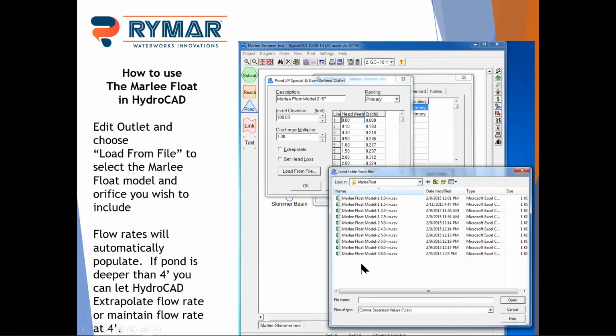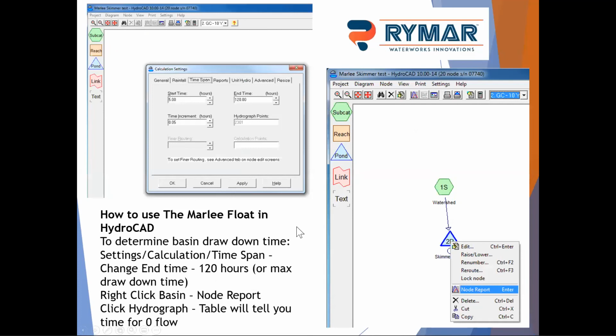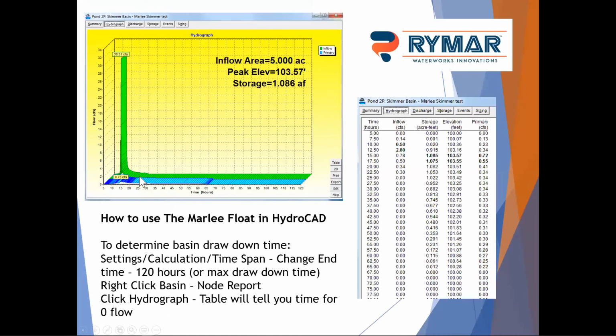It's really convenient when you're doing trial and error, trying to find which skimmer configuration is going to meet that sweet spot of pre versus post flow rate. And it also factors in that flow rate curve. Again, it has a way to confirm you're meeting your time frame. So you go to your node report. You'd have to edit your settings to increase your time frame from 5; it typically ends at 24 hours. You'd stretch that on out. In this case, we went to 120 hours. Then you can look at your hydrograph again and see that the time frame is similar to that 66-hour time frame this one was based on.